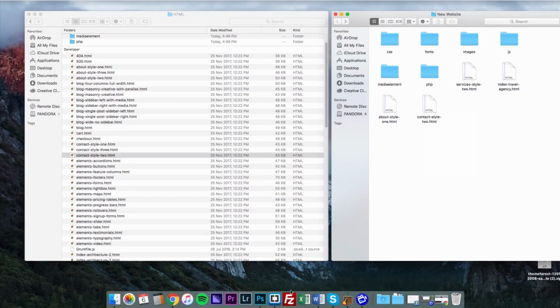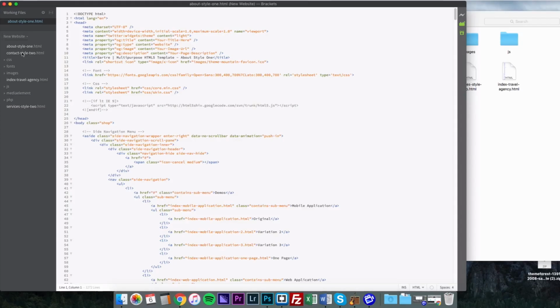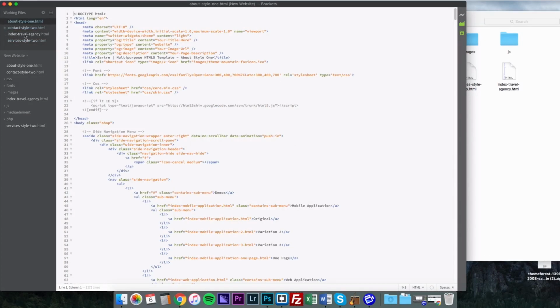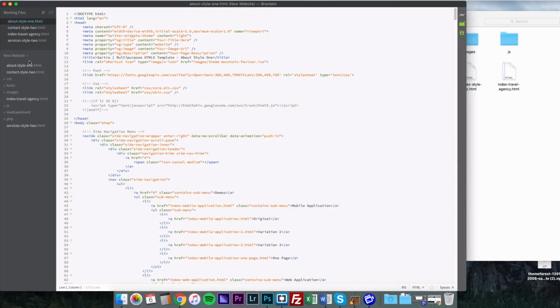And when I now go back to Brackets, my text editor, I can see the four of these pages are here. What I can now do is double click on each one of these, and they're just going to be moved to the top here as open files so that they're always ready to just quickly click on them like this. So I can very quickly move from one to the other.